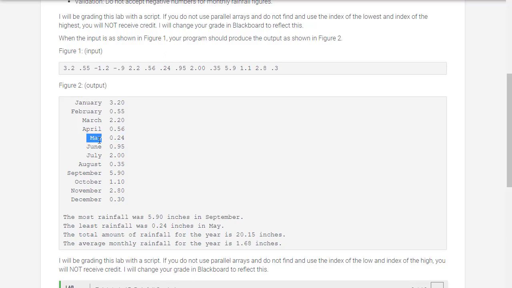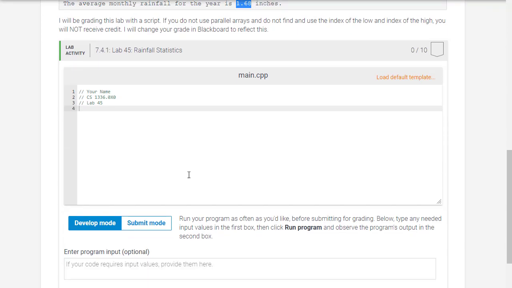So in other words, month subindex of lowest is May, and rainfall subindex of lowest is 0.24. I hope this hint helps you simplify your code. It's just a simpler way to keep up with finding the month and the actual rainfall that is the highest and the lowest.